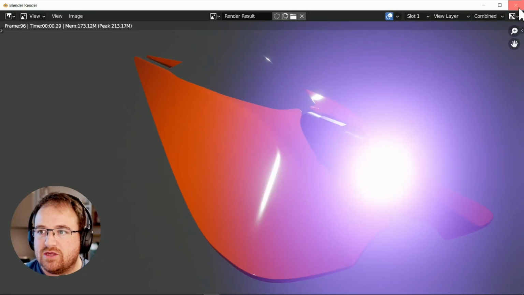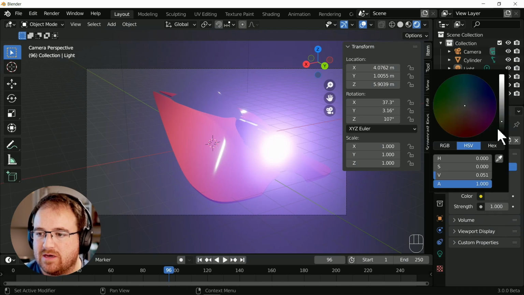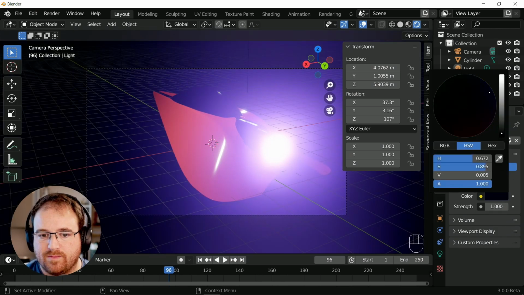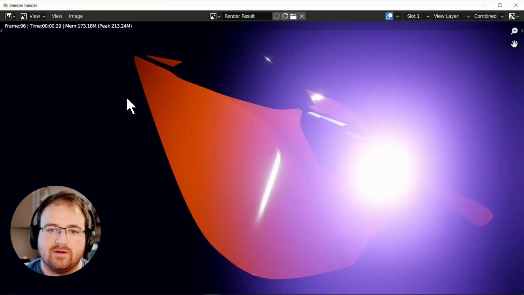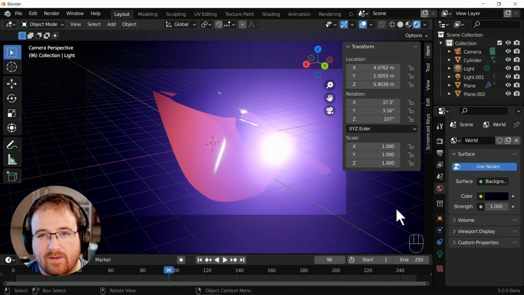So we can render out an Eevee scene right now. Brilliant. I'm going to change the background, make it a lot darker. So let's go to the world settings, change our color here, dark color towards the blues. I think that's going to look pretty good. So the next thing I want to do here is render this, but render it not only just in Eevee, but with the Workbench settings as well.